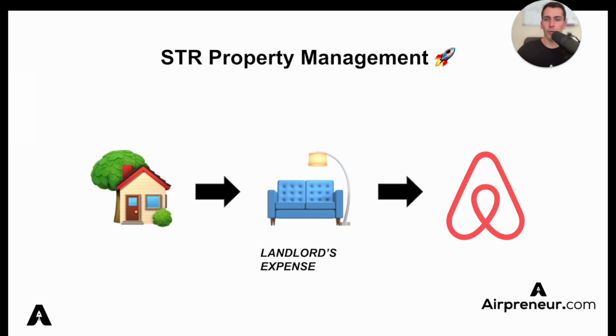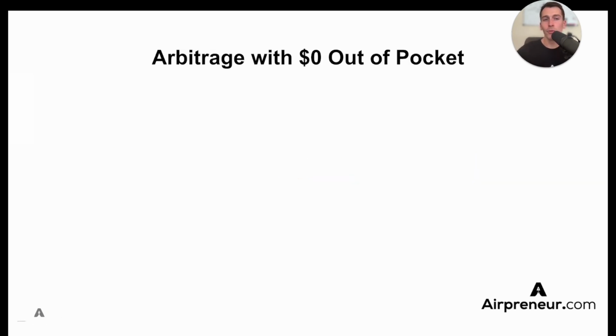So like, for example, let's just say this little house that we have here does $5,000 a month in revenue on Airbnb. If you're using the arbitrage model, if rent is $2,000, you just collected $3,000. Now, granted, there are expenses and other things in there. But now, if this is the same house on the short-term rental property management model, the landlord is taking $5,000, and then you're taking a 20% cut, which is $1,000. Still, either way, the cash flow is great. It's just the cash flow will be higher on the arbitrage front because you're investing into the furniture. All right, so how do you get into arbitrage, though, with $0 out of pocket?